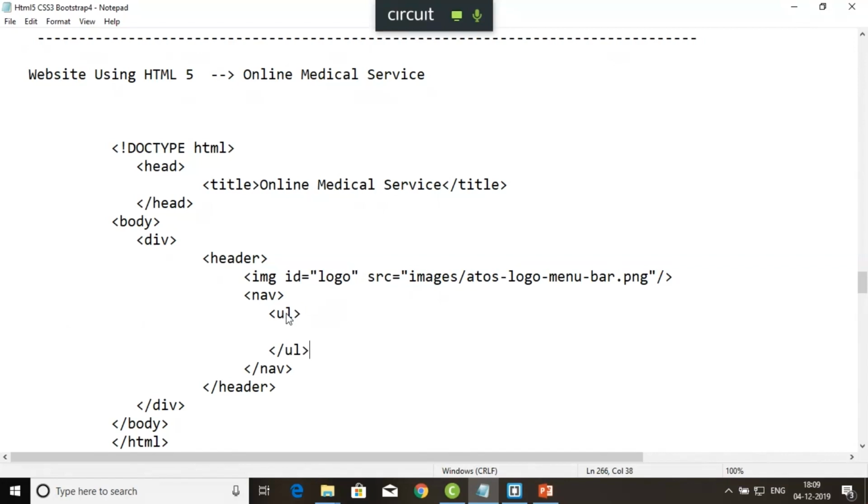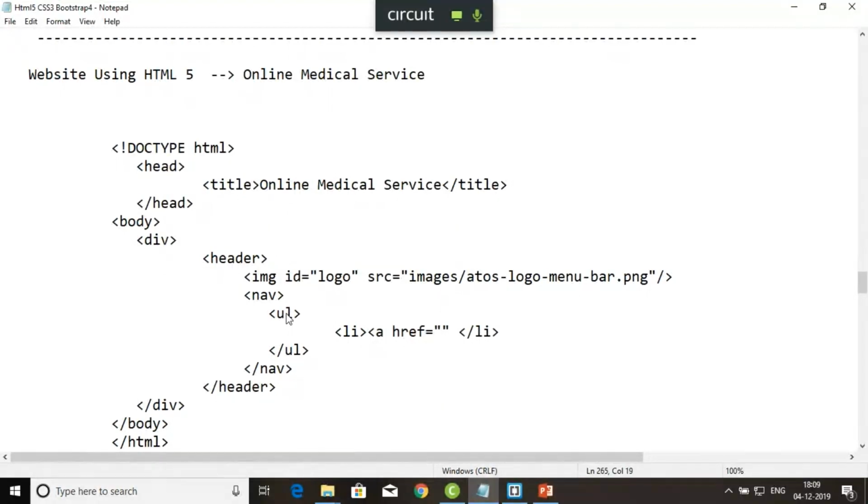Now, inside this unordered list element, I want to define some li, meaning list item, and slash li. The first link I want to define is the home page link. So how to define that home page link? Using a href equal to the page location.